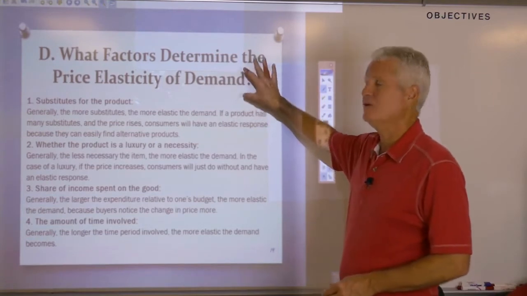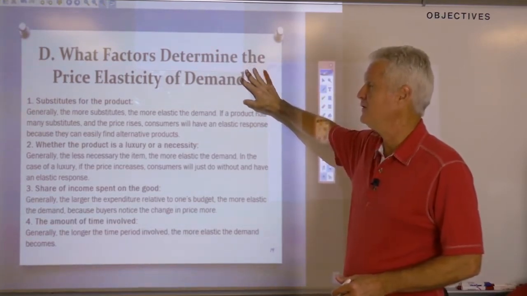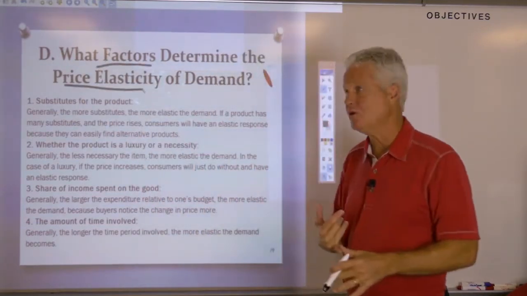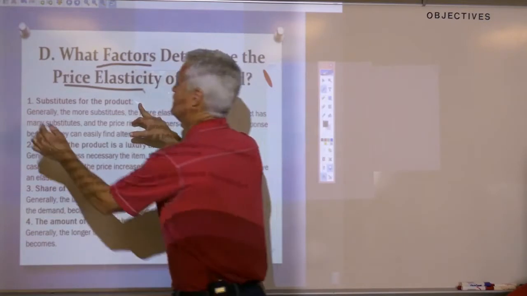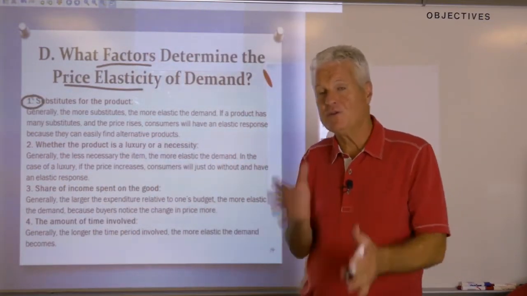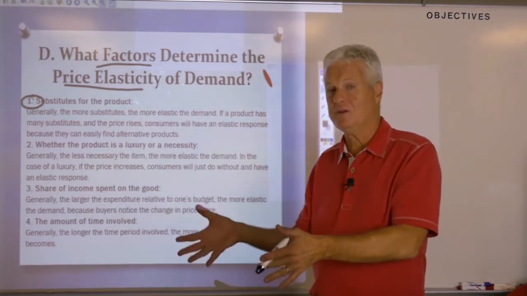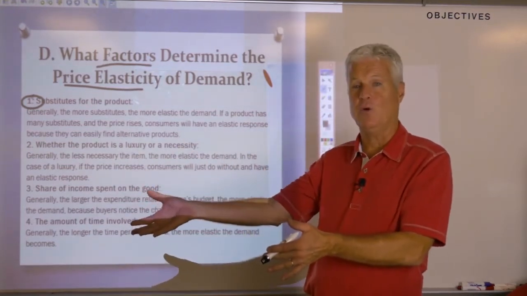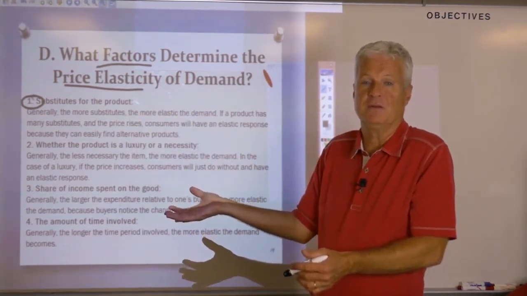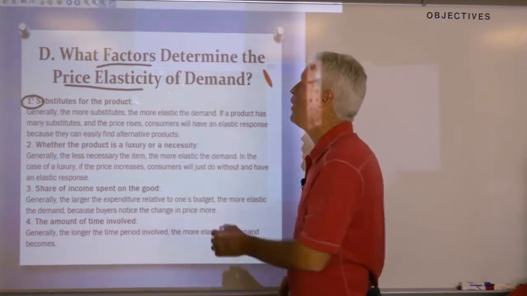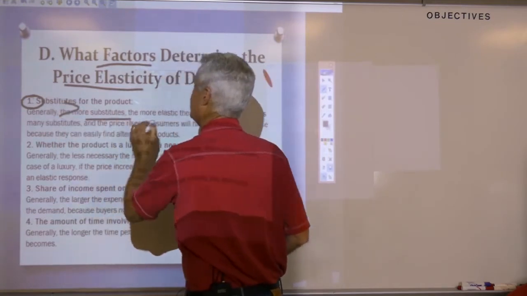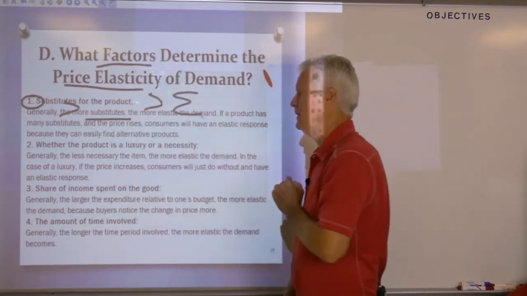Okay, what factors go into price elasticity? So factors for price elasticity, make sure you have these written down. Substitutes. If there's lots of substitutes, it's going to be elastic. If there's two gas stations together, is there a substitute? Yeah, it's the one right next door. So it's going to be very elastic. Somebody tries to raise their price, you're going to just go to the other place. So substitutes make it more elastic. Greater the substitutes, greater the elasticity.